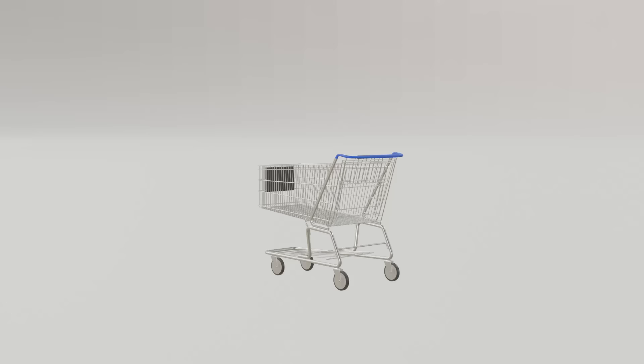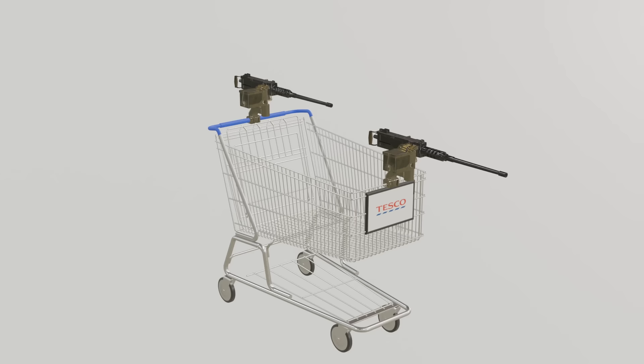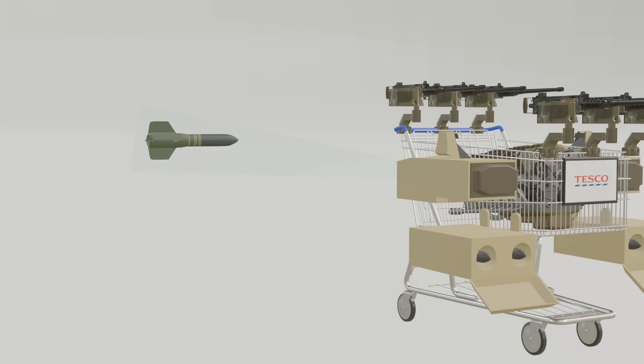Let's begin by upgrading the armament. We will start by mounting a 12.7mm M2HB Browning Heavy Machine Gun, plus another for anti-aircraft purposes against aerial attacks, and a few more if you live in Birmingham. We can also install a Trophy Active Protection System as a countermeasure against anti-tank guided missiles, rocket-propelled grenades, anti-tank rockets, and high-explosive anti-tank rounds. The system uses a self-forging warhead to destroy oncoming threats by preemptively detonating the projectile.